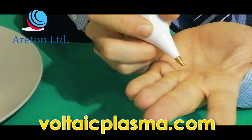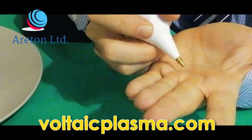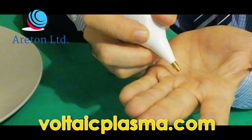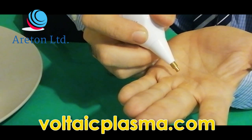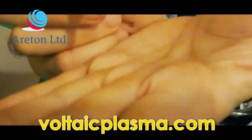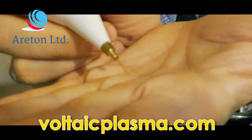It's very, very tiny. It's so tiny you can hardly feel it. Obviously, it's not possible to see it, but I can hardly see it, and I can feel it. You can only feel it if the tip of the device is not touching my hand. See whether I can actually show you. It's kind of difficult to show you.